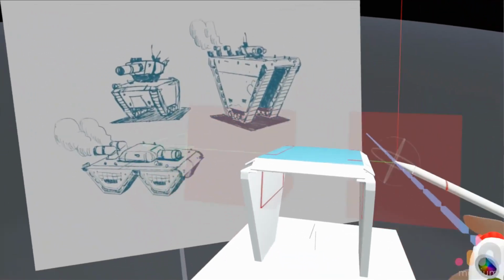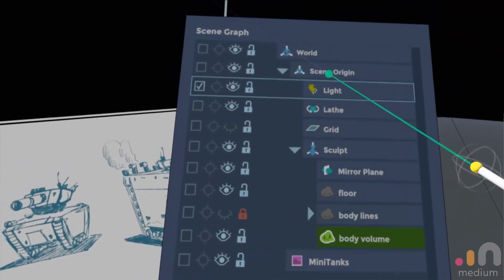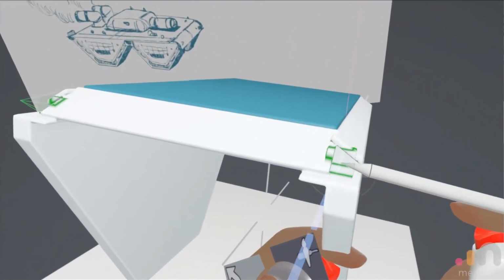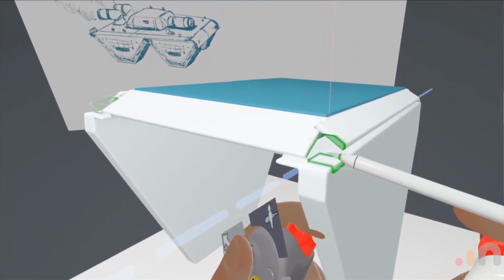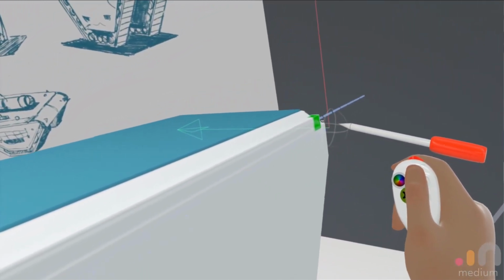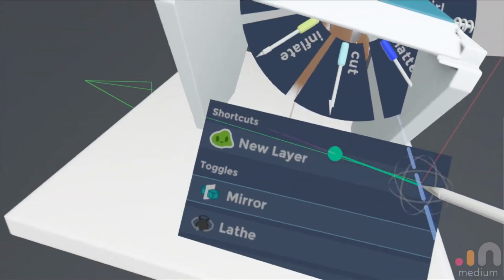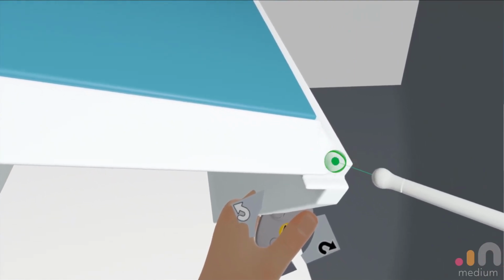And yeah, you can see me checking the thing again over here and adjusting the light. So what I've done is place the light into the main scene origin, so when you rotate your model around, the light will be consistent. It will follow your model instead of being static in the background, and that might be a bit distracting if you have the shadows turned on in Medium.